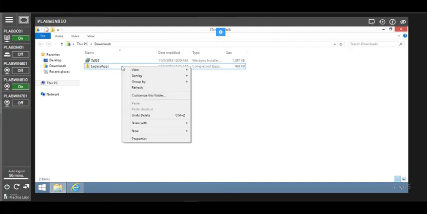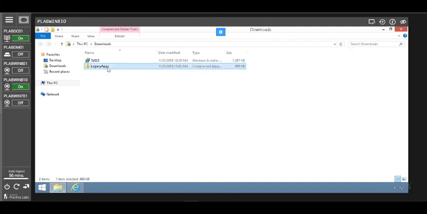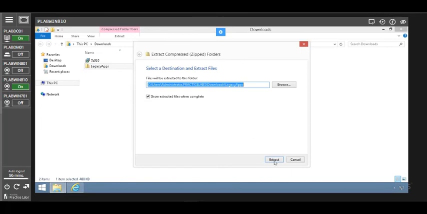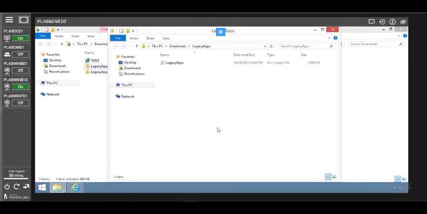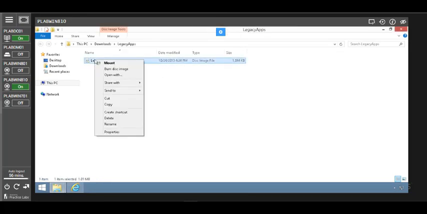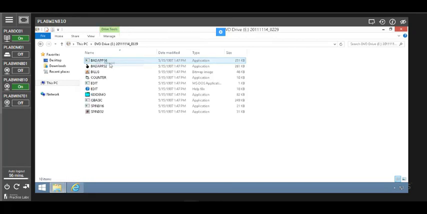We're going to right click on the folder, extract all files. Click extract. Expand this. Now we're going to mount this to be able to view the files in it. Click on mount. Now we have different files here.